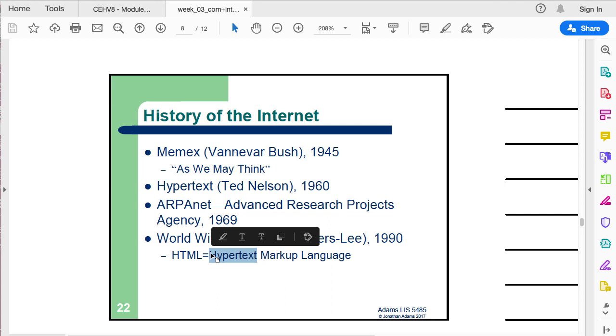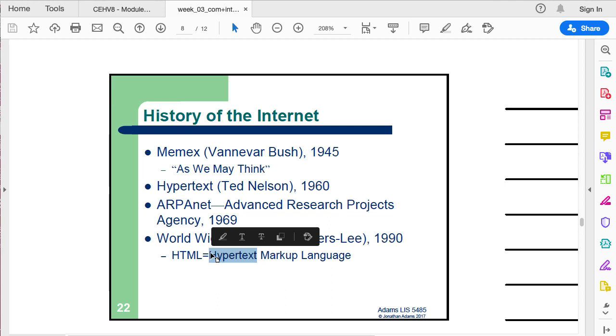So basically, what happened here was web pages became viable. So you could use computers to visit web pages that were not only text based but graphic based.